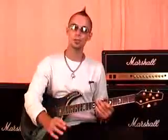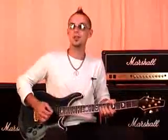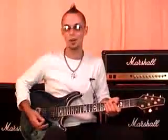Okay, so that's the blues scale. Now, you might be thinking to yourself, okay, what's the big deal? It's just a bunch of notes. It doesn't really sound that cool. But I can absolutely promise you that it's vital that you learn these notes, and it's vital that you program your fingers with this pattern of notes, because it will be the basis and the foundation on which you learn to improvise and solo and play all the wicked guitar stuff that you want to play.